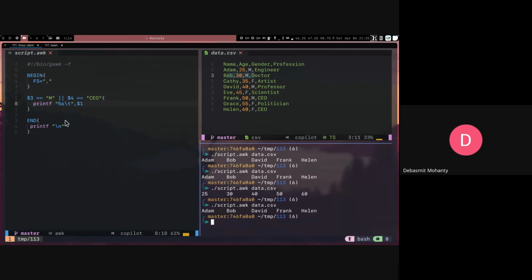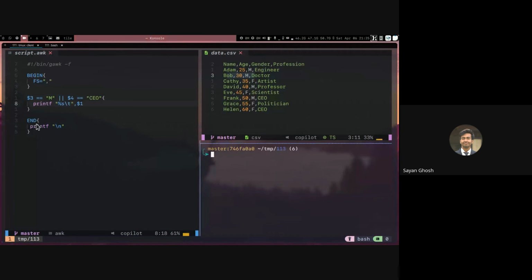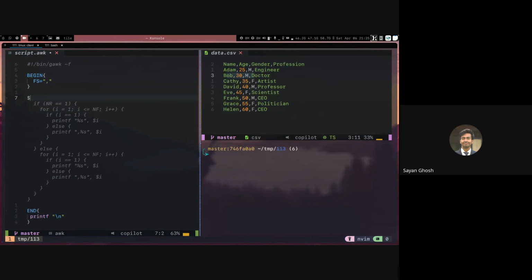So here we can calculate how many people, applicants, or employees, male, female, and so on. That is the next thing. Another useful use of the end block is to show statistics. Let's say for every line you don't want to print anything, you simply want to compute some statistics. You can do that. For example, I can say if $2 is greater than 30, then experienced plus plus. And similarly, if $3 equals M, then male plus plus.